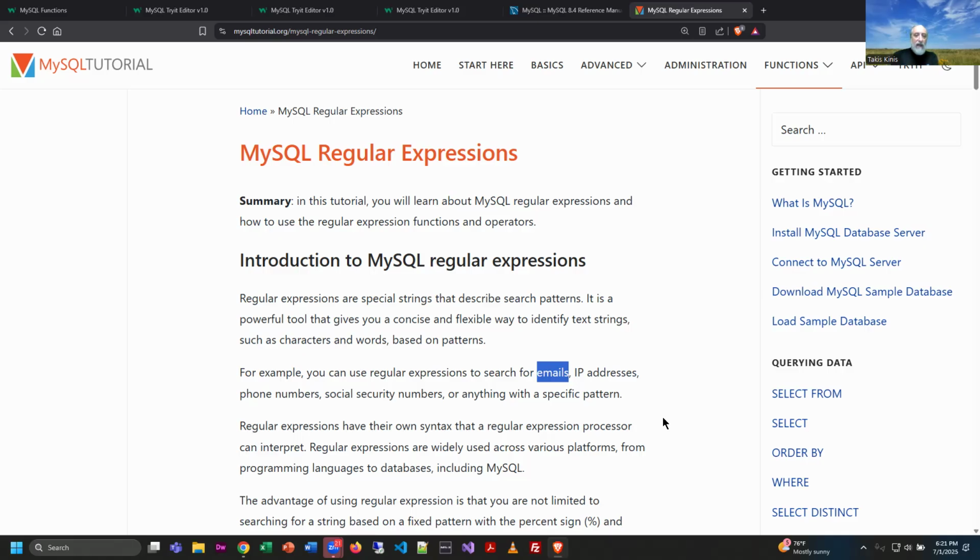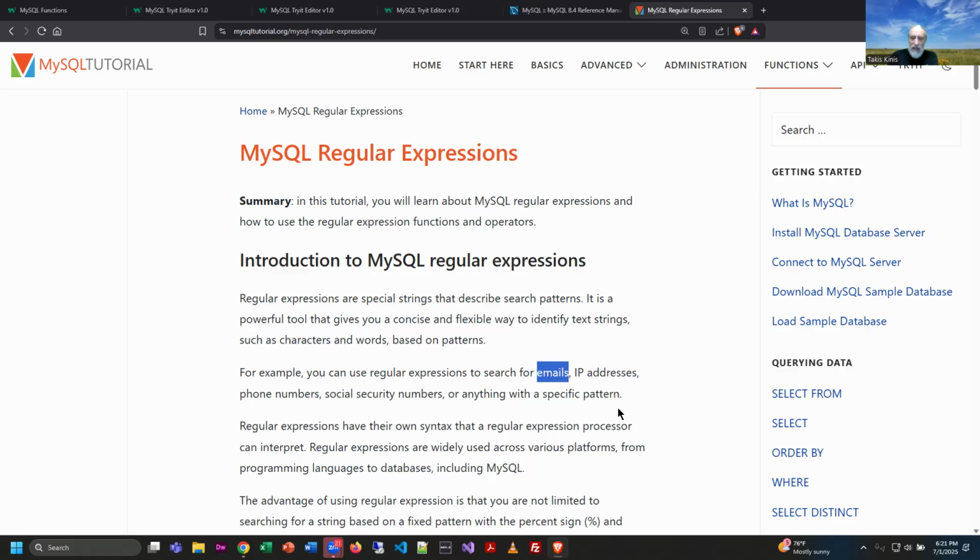And we can set up a regular expression in the database to make sure that the email is entered in the right format. Why would we want to do that? So that we know that it's correct. So when we try to send an email to that person, it's valid. Right? Basically, that's what it is.